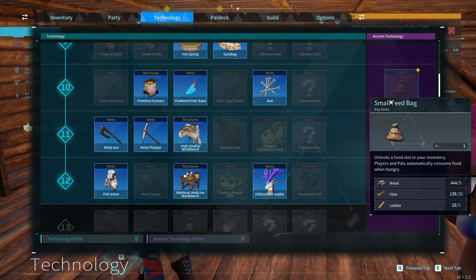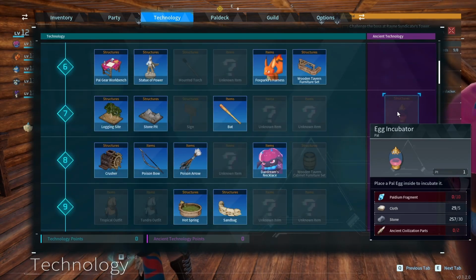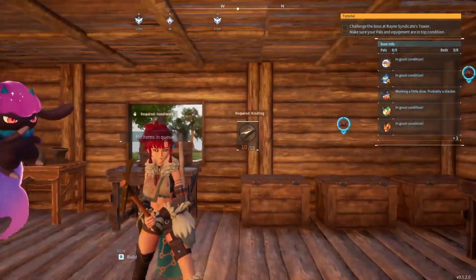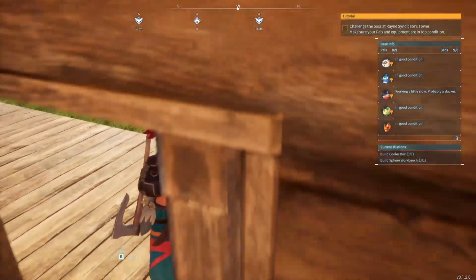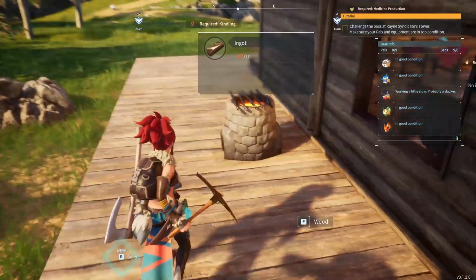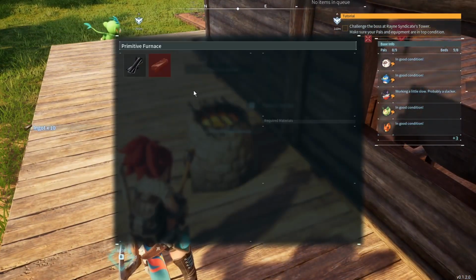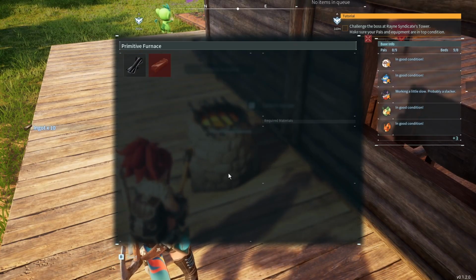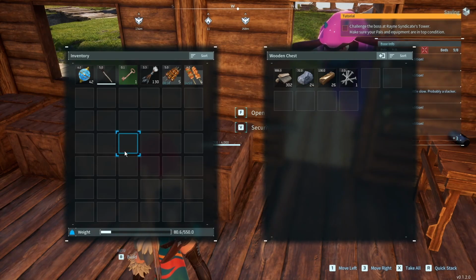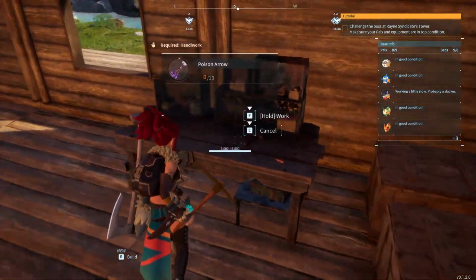Oh, nice. I don't know where we get those. Ancient technology. The egg incubator. That's the one we need. Ancient civilization parts. All right. Guess we have to continue to get those fancy things. Okay, we don't have any more. We got 26 so far. Let's see what we can make with that.